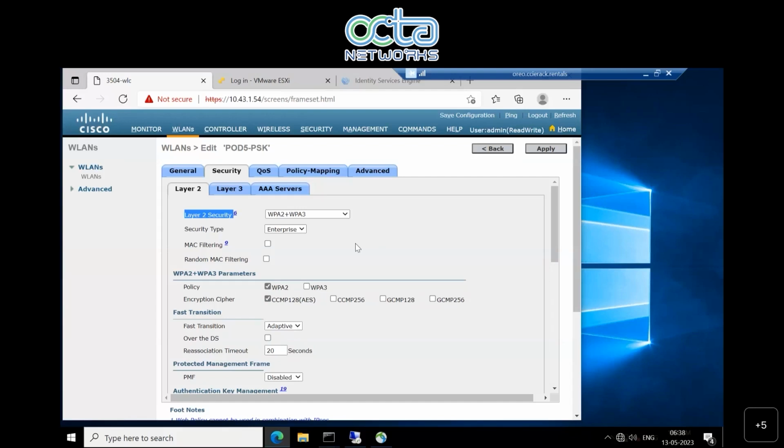So what would be the primary difference? The primary difference is in layer 2, authentication happens first and then you get the IP address. Whereas in layer 3 security, you first get the IP address and then you get authenticated. Okay. Can anyone let me know what would be the real example for layer 3 security?